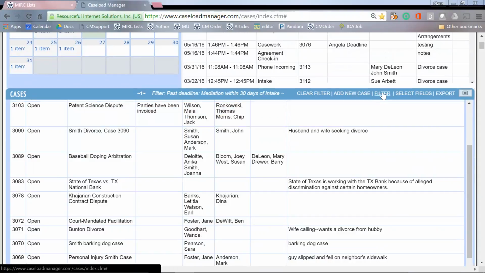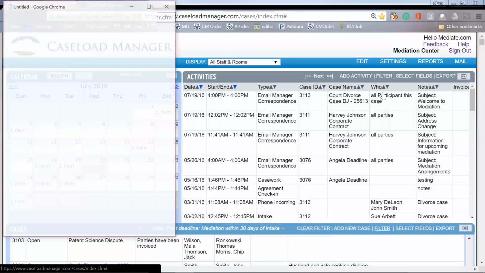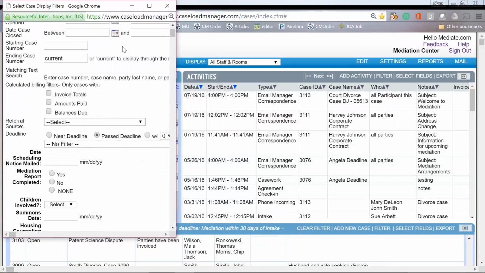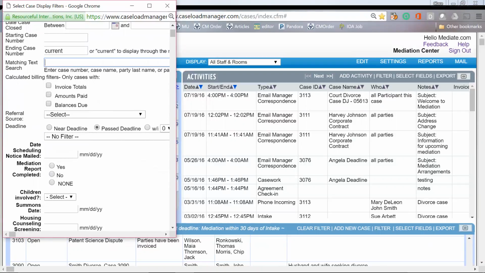So when I filter, let's say I just want to look at my open cases, and let's say that I just want cases involving the Smiths.